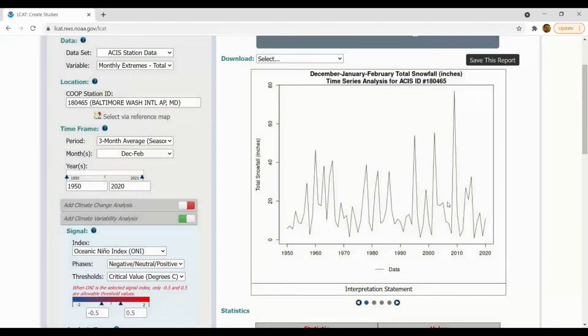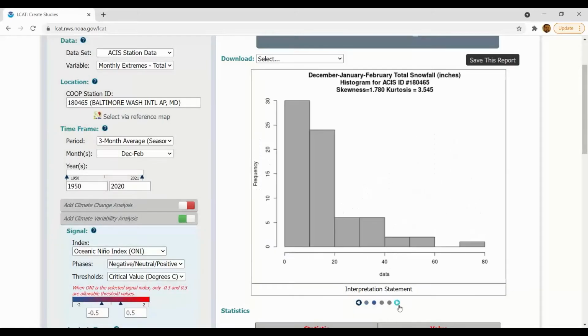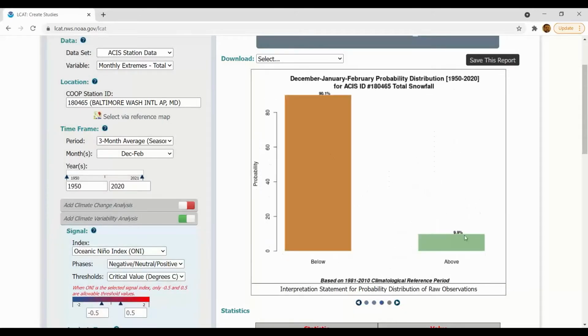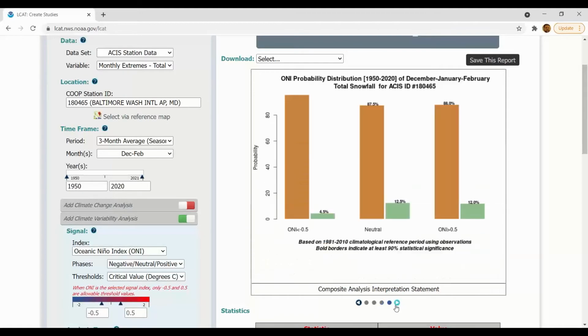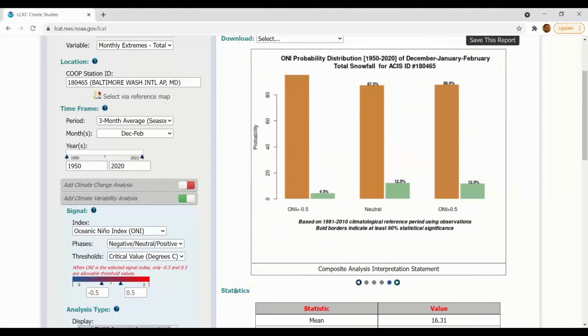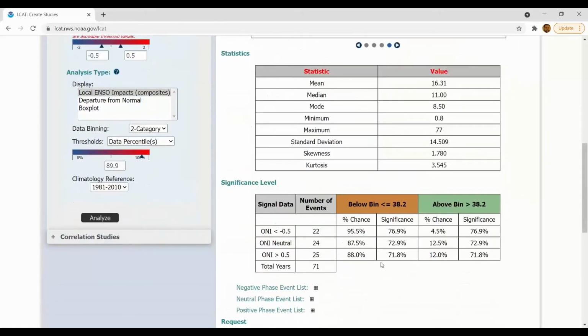Of course, the time series looks the same. It's the same data. We're just looking at a different level. Here we see a 90-10 split, because that's what I told the data to give us overall. The next one's going to tell us what we have. Oh, here's a perfect case. So in this situation, you see what you expect, which is that the chance of being below normal is higher in La Nina than El Nino.